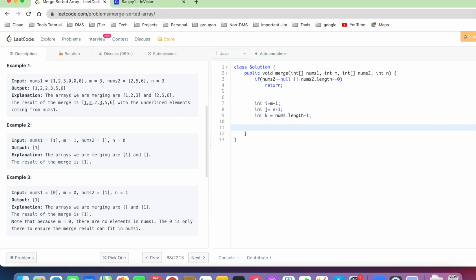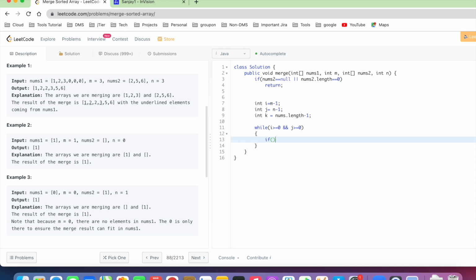Okay, now we would use one while loop. We would run this while loop till the time we have valid indexes, which is i and j. So now we need to compare nums1[i] with nums2[j].